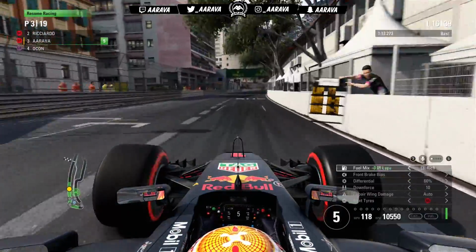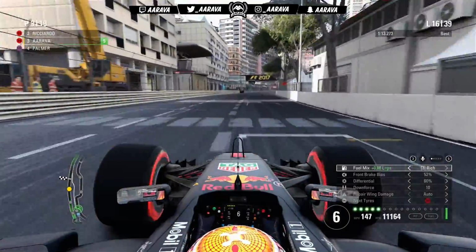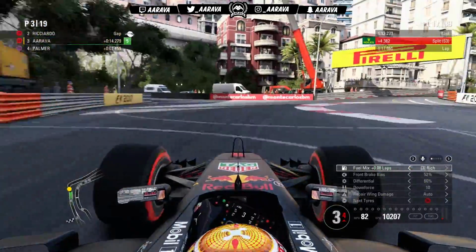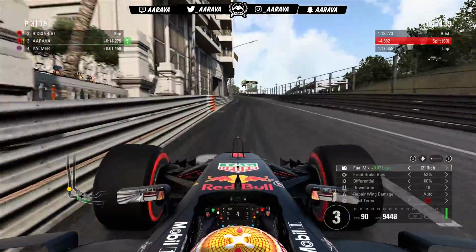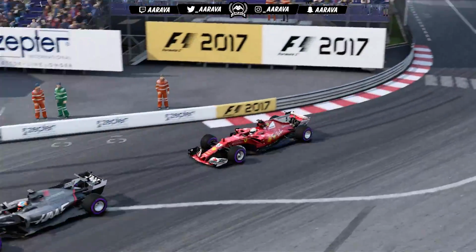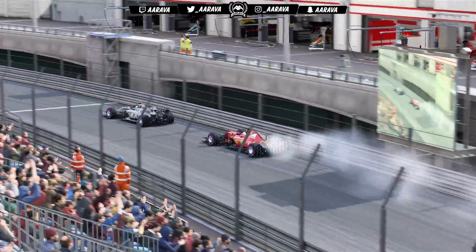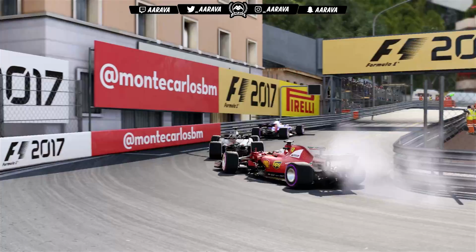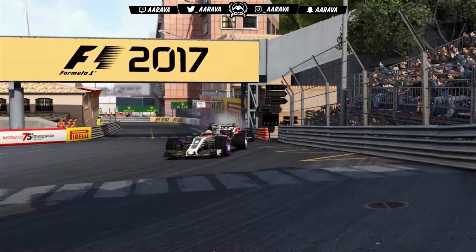So count our lucky stars that we did make it through, and now we're back up into our P3 position, and we can see what we can do about chasing off to Ricciardo. But such poor luck for Vettel, and obviously with 0 points now for him, and you've got to say at least third place for us today, 15 points. That's going to be a whole 15 points ahead of Vettel now in the championship. So that's amazing for us, very, very lucky for us, and very, very poor luck for Sebastian Vettel.